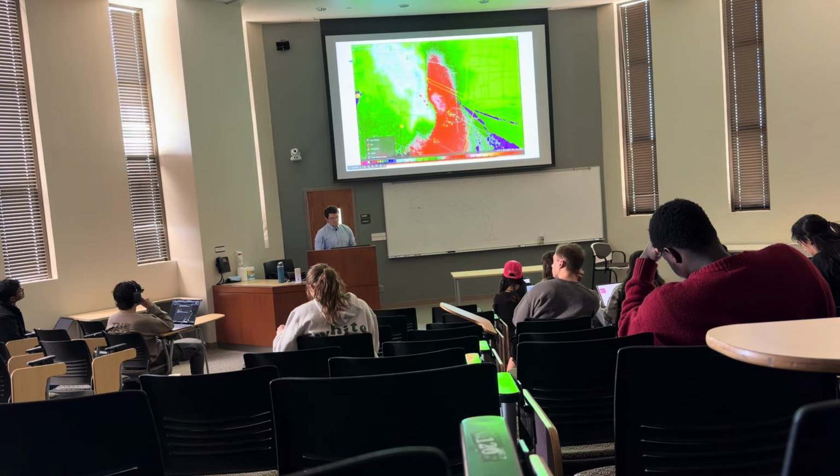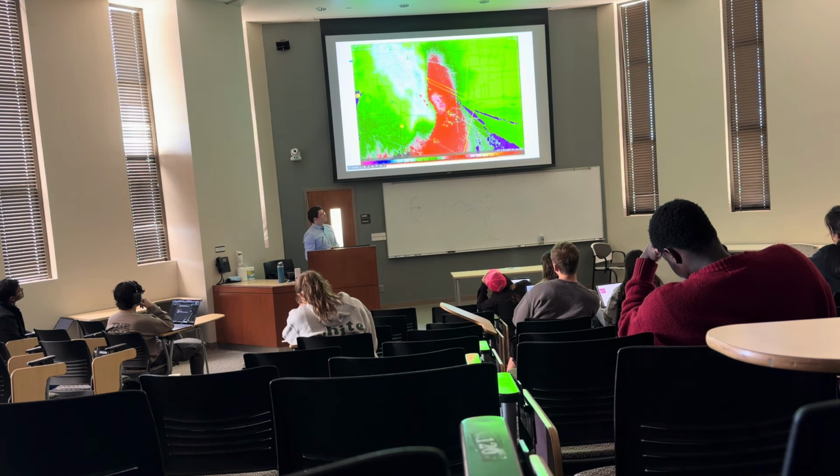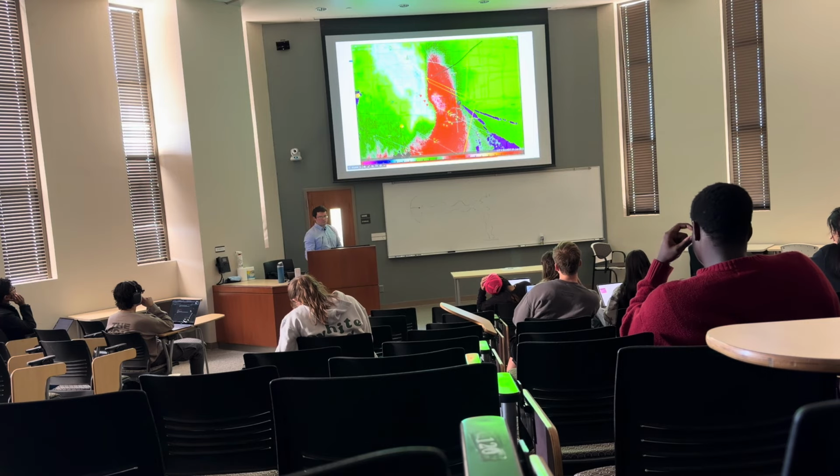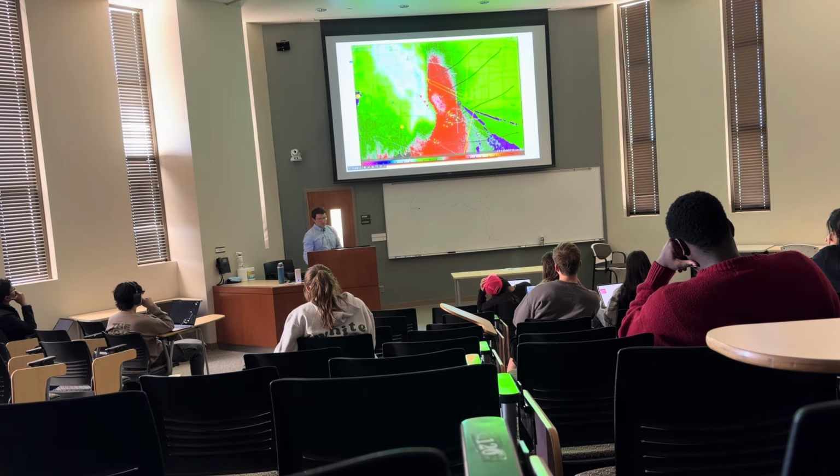So if I were to draw arrows on here depicting the wind direction, say we have the red in the middle and then the greens there to the right of the radar, and the radar is at this black circle here, which is the Lubbock radar right by the Lubbock airport. If I were to draw wind vectors, just a couple on here to get the point across, they can be going towards the radar and then away from the radar. Again, going towards and away. Same thing, towards and away. And then again down here, same thing, towards and away.